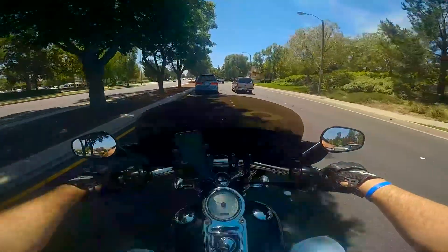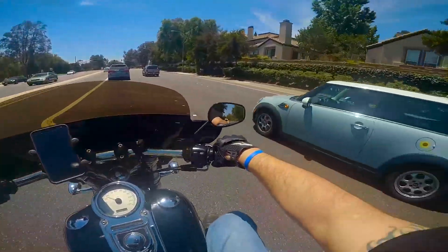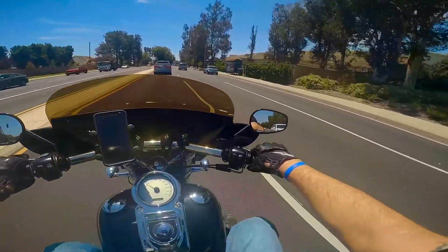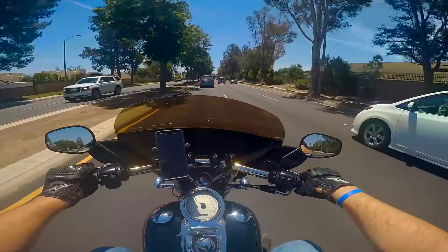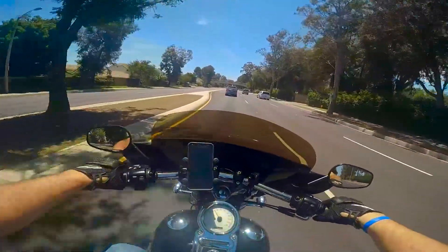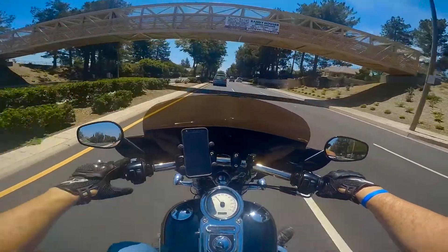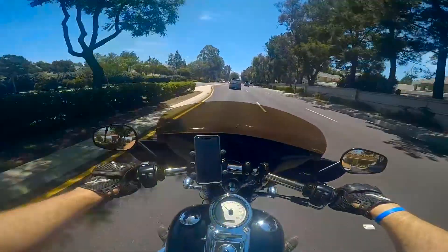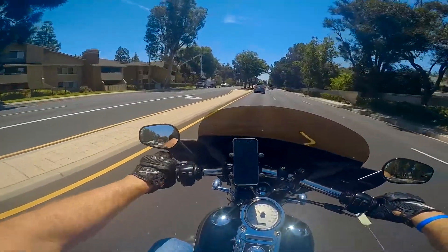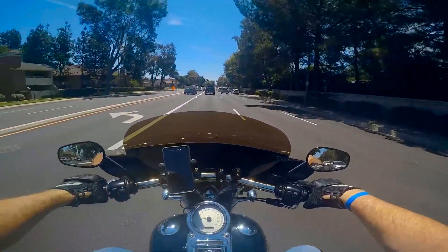Right off the bat that first day, I noticed that when I hit the front brake — not all the time, just occasionally — I'd get a kind of weird vibration. I remembered Triple X Deadhead mentioning a little bit of weird vibration up front when he test rode a Fat Bob at the Progressive Motorcycle Show, on a brand new demo bike. So I thought, okay, it's just a Fat Bob quirk. But just recently I noticed the vibration seemed to be getting a little bit worse, so I put the bike up on the jack and started messing around. I remembered watching an AutoTech video about the cheater way to adjust your steering head bearing.